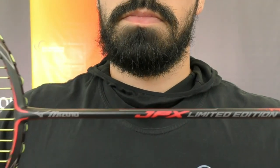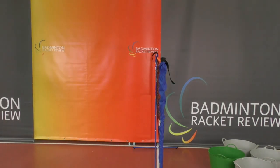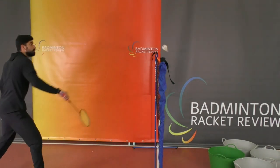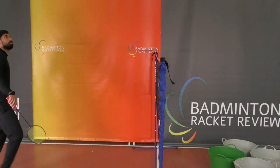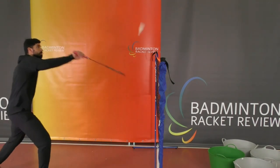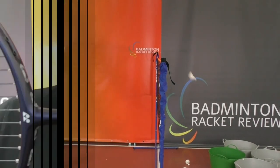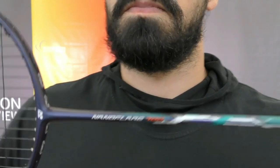Okay, now we want to see how good this racket is at controlling the shuttlecock. Let's go across to the E-zone control test. The E-zone control test is a simple test. We've had a lot of comments about this test. The first thing you should know is that 14 shots in total are taken, not just what you see on camera. The player is aiming for the green bucket, which scores the highest. The grey bucket scores slightly less, and anything in the net or out scores nothing at all.